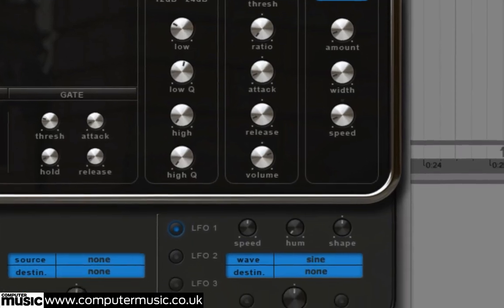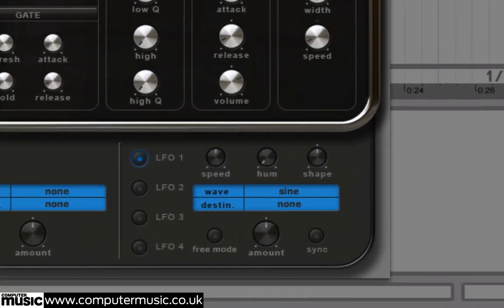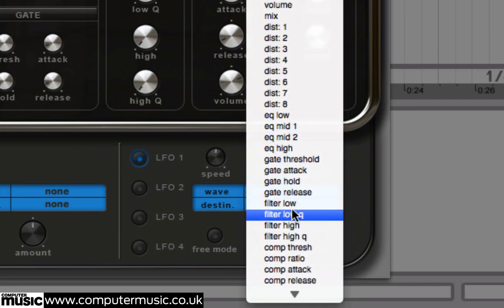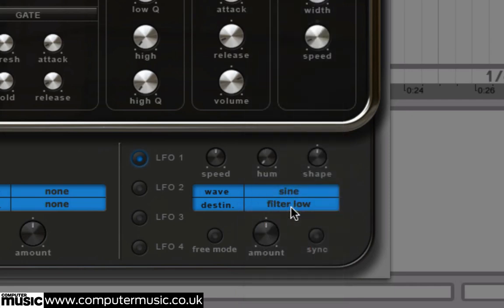The plugin features 4 independent LFOs, found at the bottom right. LFO 1 is already selected, so change its destination from none to filter low. Now push up the amount knob to around 50% and hear how LFO 1's movement alters our low pass filter's frequency.